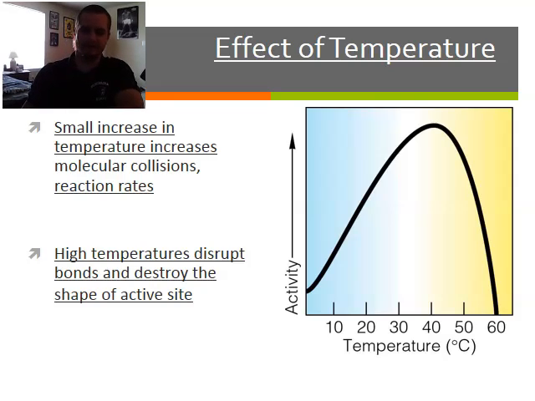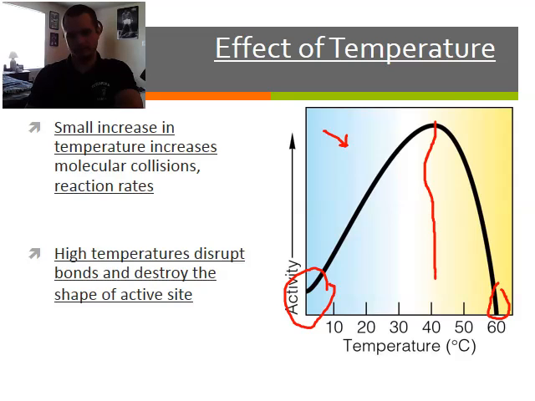So as we can see here on the graph, where exactly does this enzyme work best? At what temperature? Well, it's certainly not 0 to 10. Certainly not 60. There's no activity at those two. So if we go to the top, the joys of drawing with a mouse, we're looking somewhere between 40 and 50 degrees Celsius, probably around 45. That seems to be the optimum temperature that this enzyme works at.